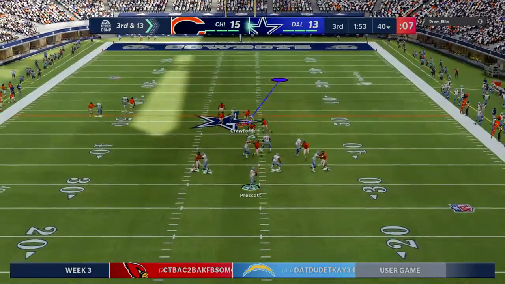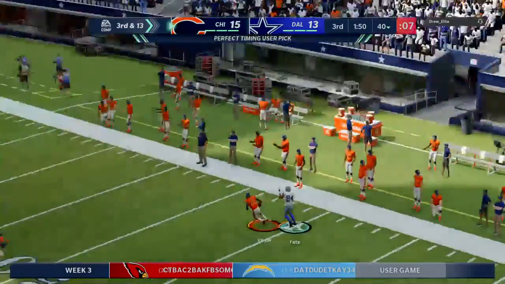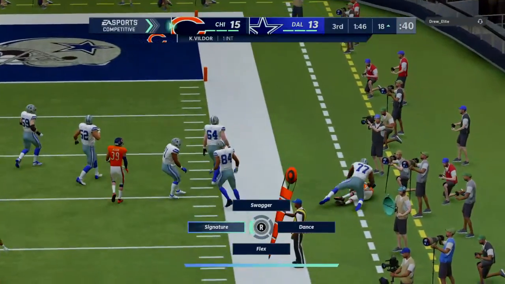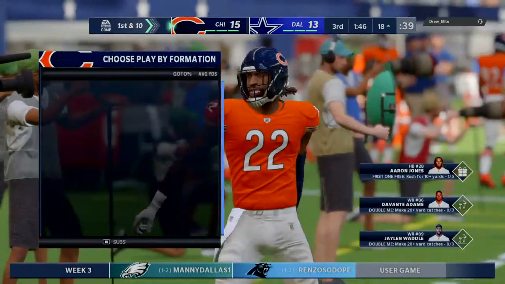Now Prescott. And Prescott, his 3rd interception. Picked off at the 47. Wow, between last week and this week, that's now 8 interceptions. 5 a week ago, now 3 here.